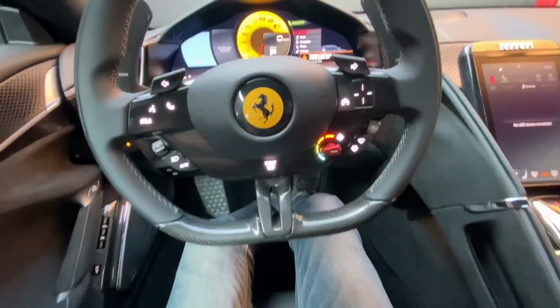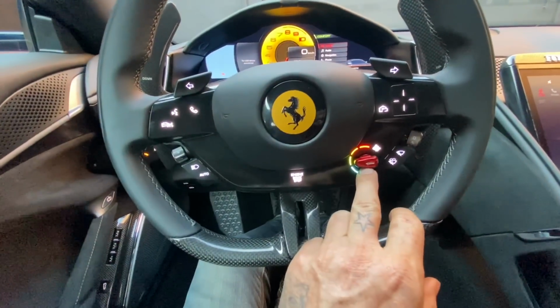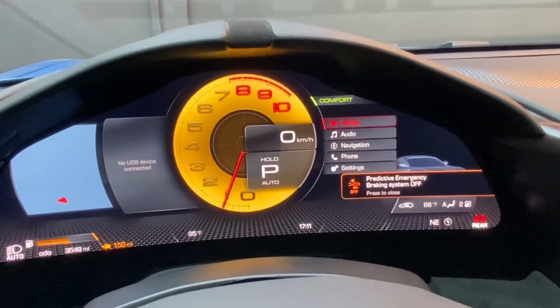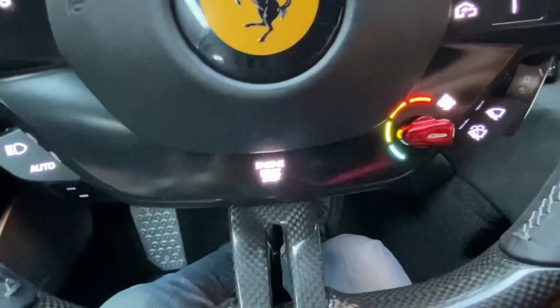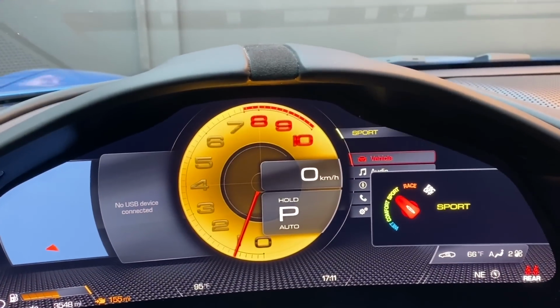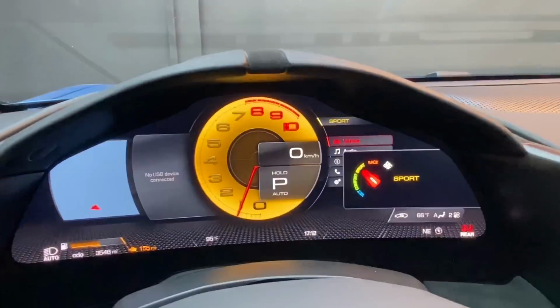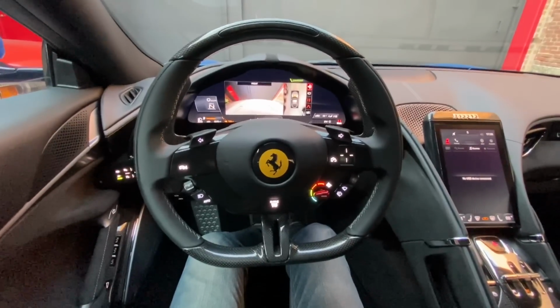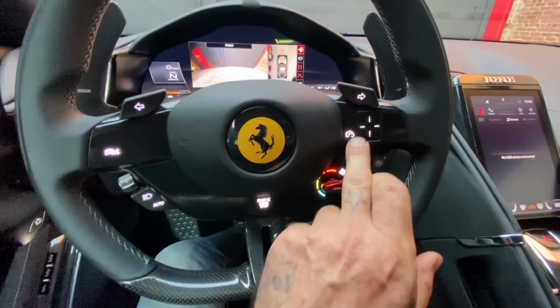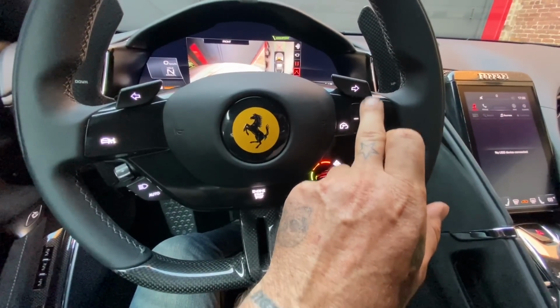The most entertaining part of the console for me is this rotary switch here. Right now, as you can see, we are in comfort mode. Rotate that dial one step over, and we move on into sport mode. The majority of the interior really now is all touch screen. Swipe up here, swipe up there.